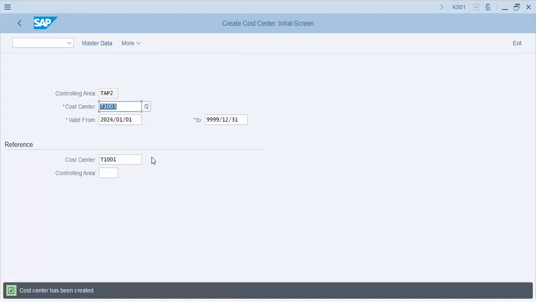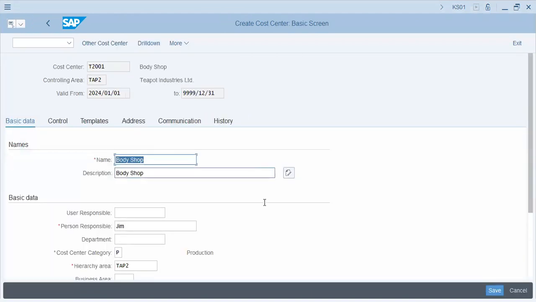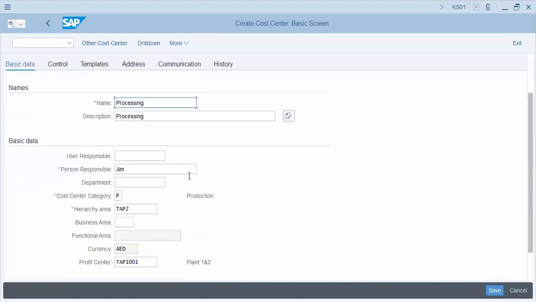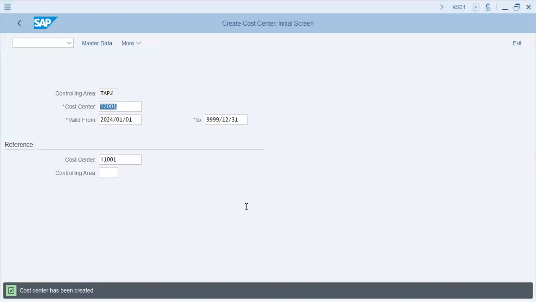Enter, and T103 is also made. Okay. Now 2001, T001, tab 2, enter, and this will be called processing, and tab 101 will be the profit center. Save, it is saved. Okay.